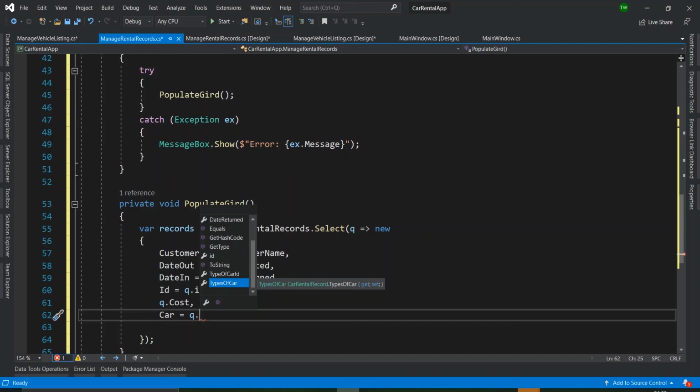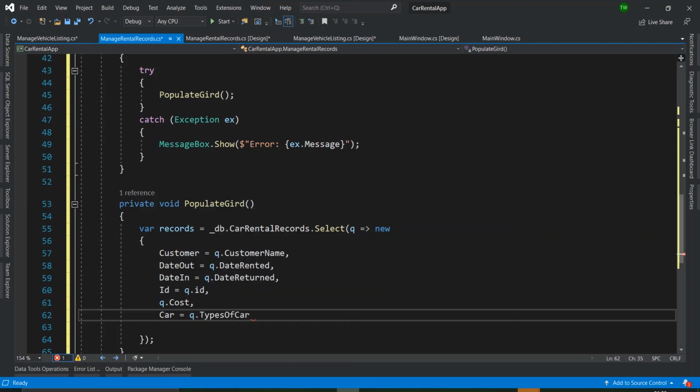So I can say q dot types of car, which is a class representing the entity or the related record, once again, of the car details. So then I can say types of car dot, and then it gives me access to every single property that would have been in the types of cars table anyway. So I did say I wanted the make and the model, so I could say car is equal to q.typesofcar.make, and then concatenate that onto q.typesofcar.model.